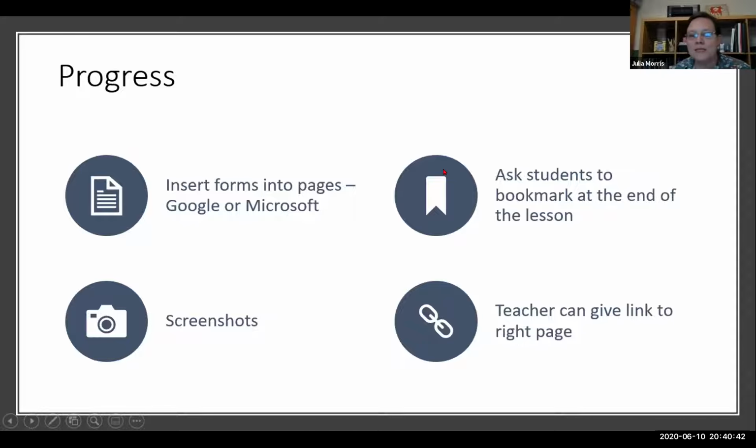Also, I would ask them to bookmark the last page they got to at the end of the lesson, because as you saw, it opens a new page with Google Sites every time they go through one puzzle. So this way, they don't have to start all the way at the beginning again, but they can carry on from last time. Or I could give them the link. So if they say, oh, miss, I got to the part with the fridge or whatever, then I can quickly get them there. Or if a link is broken or something, then I can just skip it by giving them the link to the next page, which hopefully wouldn't happen.